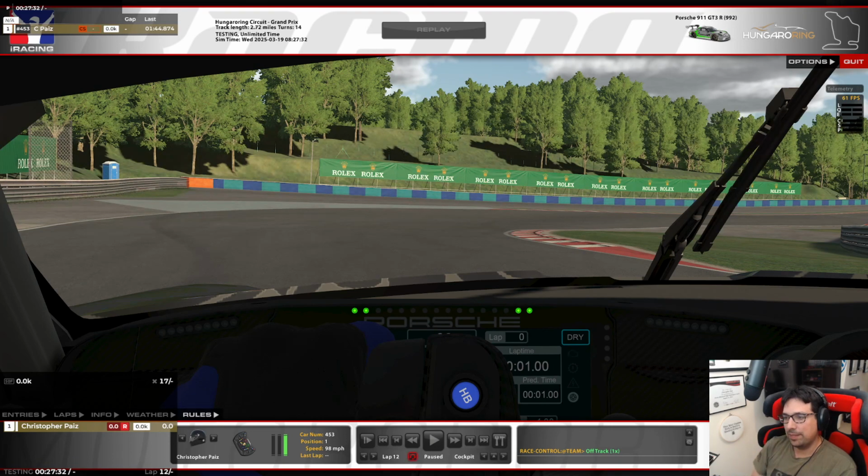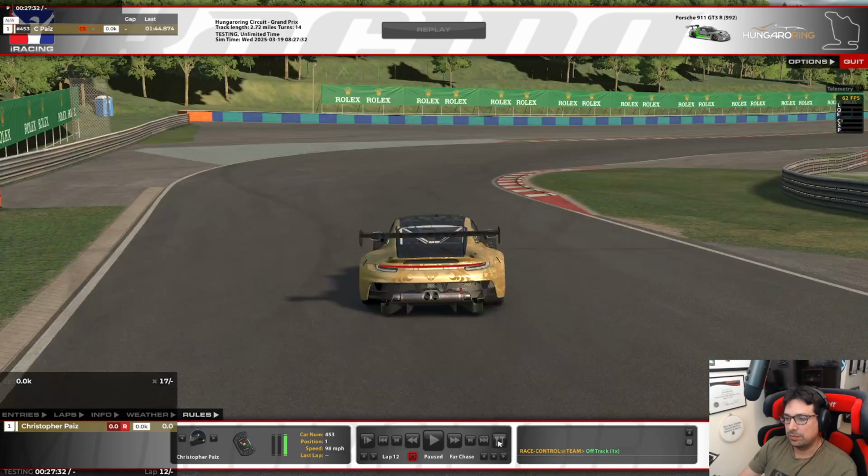Hey, Chris, can you hear me? Yes. Can you explain what you might determine on especially the inside red and white curbs, what the track limit is? Because I find it's kind of inconsistent, it seems like to me. Yeah, it is a little bit inconsistent on this particular track.